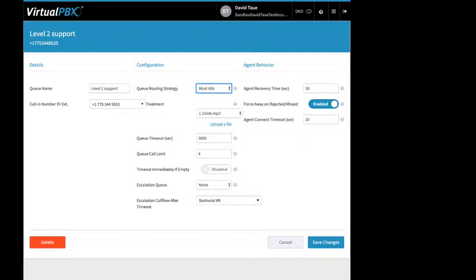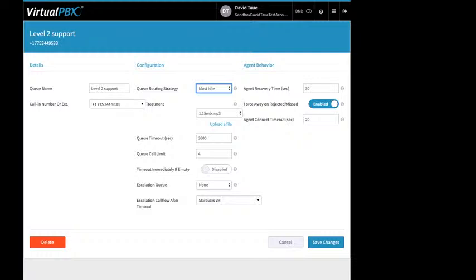There's ring all, ring everybody. Round robin, which will equalize out over time. There is least calls, meaning the least amount of connected calls. So say Bob has spoken to 2 people, Mary has spoken to 5. Next call comes in, it's going to Bob under least calls. And then there's least offered, which is the combination of missed and connected calls.